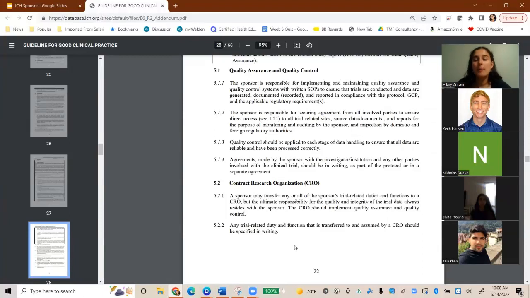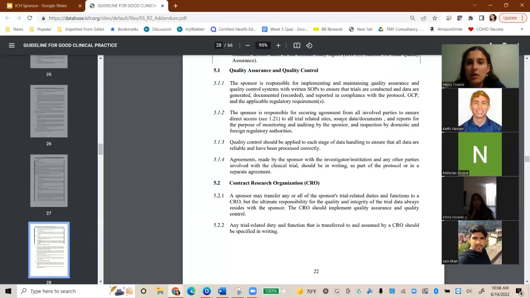And at Power of Work we're really trying to help people get into TMF jobs, but also clinical research overall. With TMF, it's a specific process with the paper for documenting the clinical trials, but there's a lot of aspects. Basically everything about the clinical trial should be documented, right? And so you'll see throughout here the emphasis on documentation, so that you can see the importance of the TMF within this really important guideline.